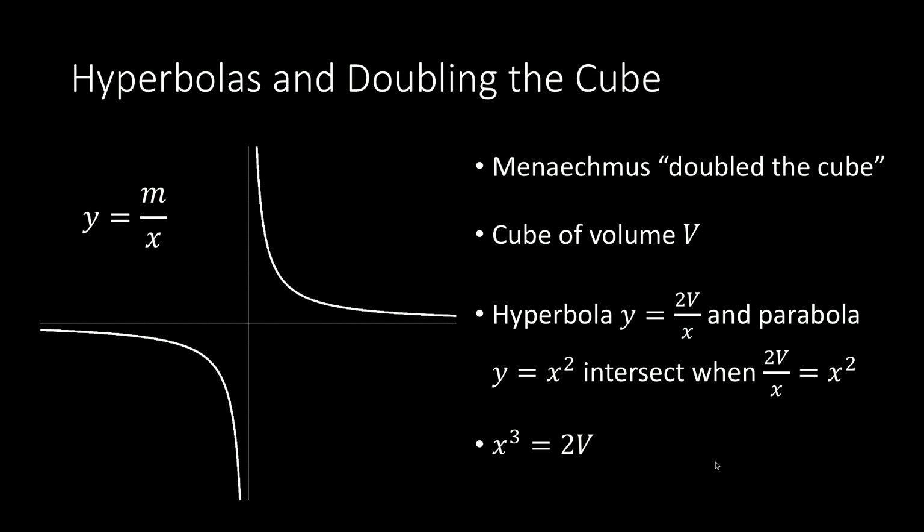So now, if you draw a cube, you've got that x now. If you draw a cube of side x, then its volume will be x cubed, which is 2v. So we've doubled the cube. Now, I'm not saying we've done it legally, right, because we've used conics. But it's a really interesting thing that if you expand a little bit what you say you're allowed to use, you can then double the cube.